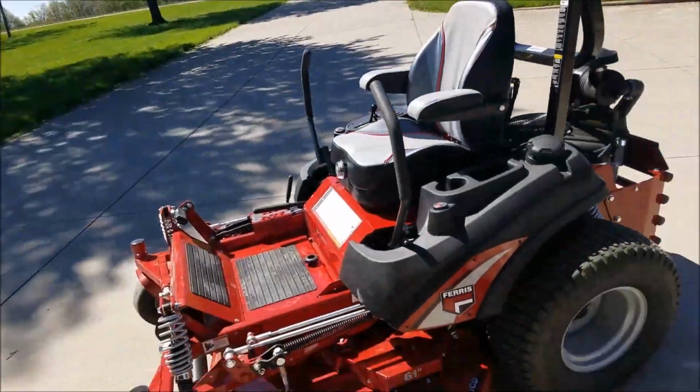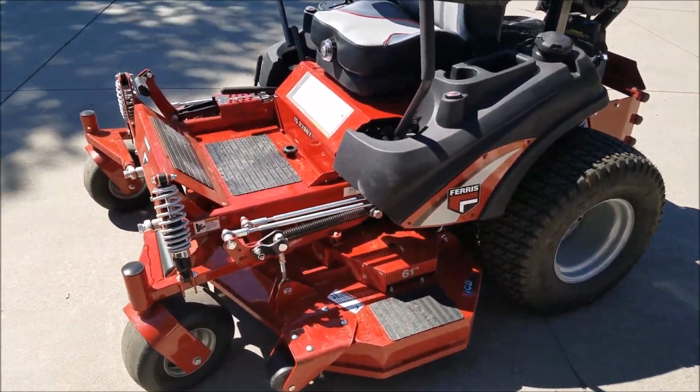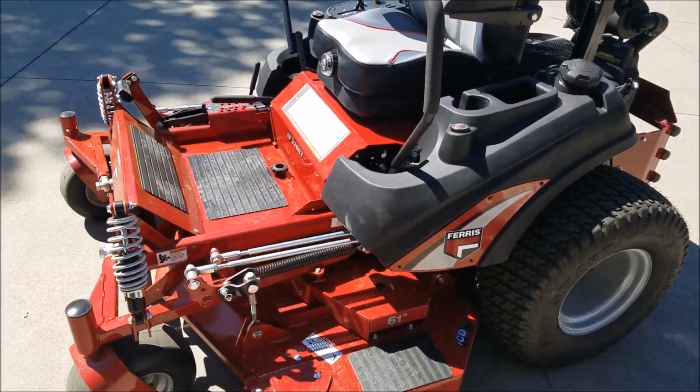I think I'm going to mow a couple yards today, so I want to do a 3200 Ferris review for you, because my yard is getting shaggy and not looking good. So I think that's what we're going to do today. Let's talk Ferris 3200. This is actually a new mower from Ferris this year.